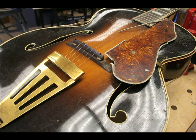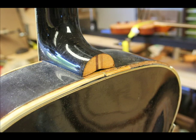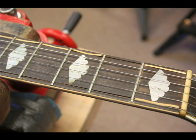The action was extremely high due to a loose neck joint, and the neck would have to be removed and reset. The neck heel plate was long gone, and a new one would have to be made. All of the purfling on both sides of the fretboard would have to be replaced without removing the frets.